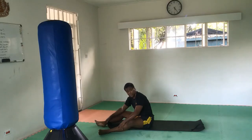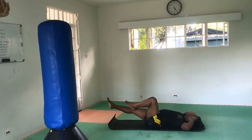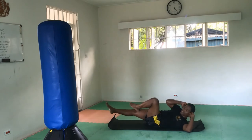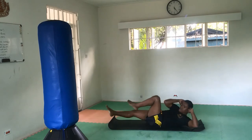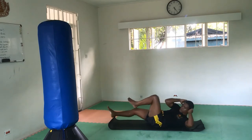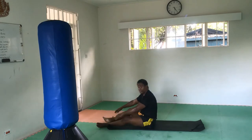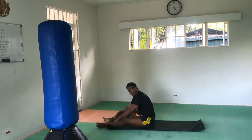The bicycle. Okay, so we're on our backs, hands are by the ears. We're not going to put the hands on the back of the head where we put strain on the neck as we do the exercise. We want to have the hands by the ears, one leg extended, one leg bent, and then we alternate, bringing the opposite elbow to the knee. Okay, and we're pointing our toes as we do that.